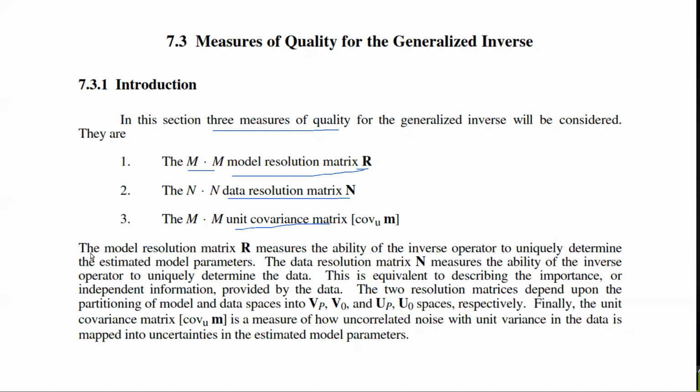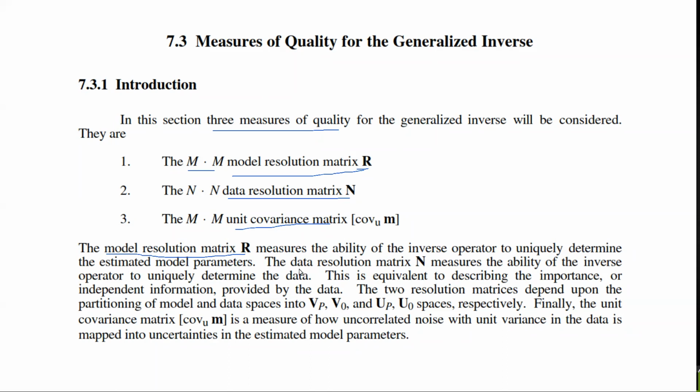Okay, and what this means is that the model resolution matrix R measures the ability of the inverse operator to uniquely determine the estimated model parameters. You remember when we were looking at the goals of the inverse problem, we can measure how well we are estimating the model parameters.